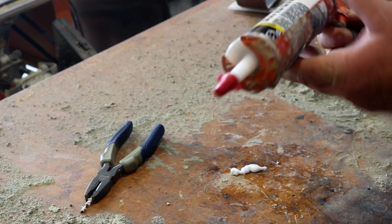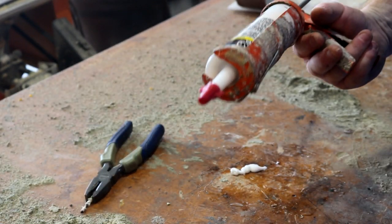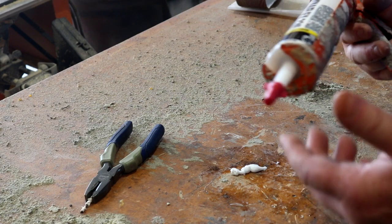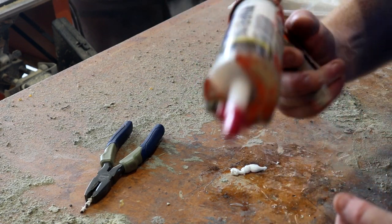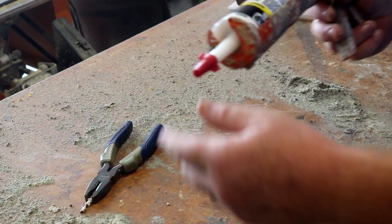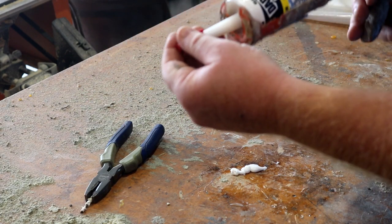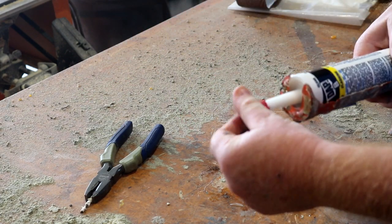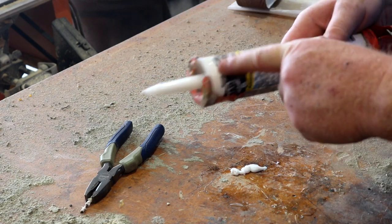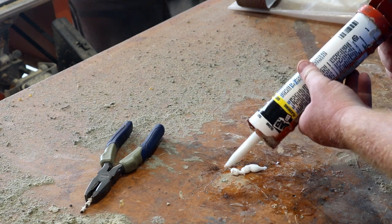Now this little trick I learned from a dude named Mark a couple months ago. I ran out of a little caulking and said, hey, you got a tube of caulk? And he had some wire nuts on it. And I thought that was just the most brilliant idea ever. So, same time this clear was with that one I just had to throw away.